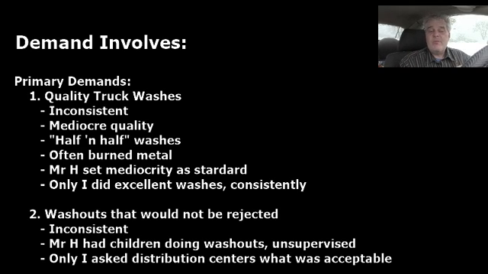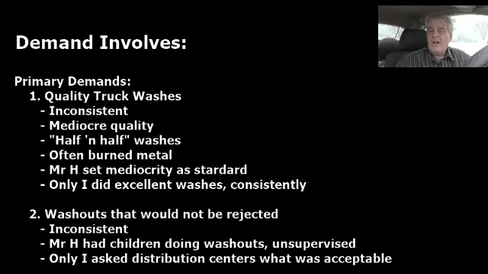All right, so were we providing quality truck washes that were being demanded? Absolutely not. Not even close. We also used soaps that burned metal. That's all they did. Look up the story in the intro about that soap I call BK. That's all it did. It burned metal. That, near as I could tell, was the purpose of the soap, was to burn metal. I don't know what the other purpose was. And Mr. H had no problem with using that as a direct replacement for soaps that did not burn metal.